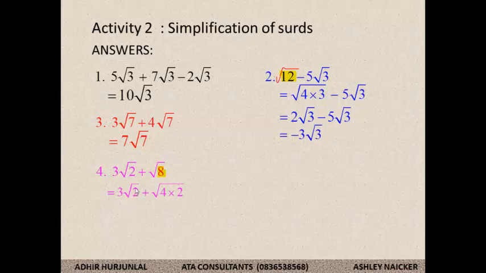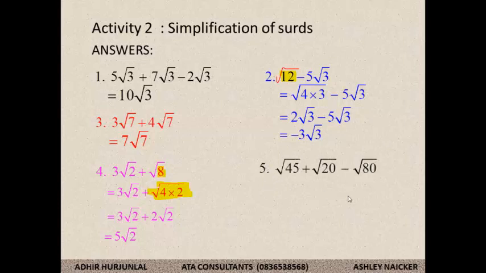That becomes 3 root 2 plus 4 root 2. Let's make this red again. Fantastic. Alright, 3 root 2 plus 4 root 2. Remember, this is the square root of 4, which is equal to 2 root 2. 3 root 2 plus 2 root 2 is equal to 5 root 2. Guys, how are we going? Hopefully we are getting it correct.